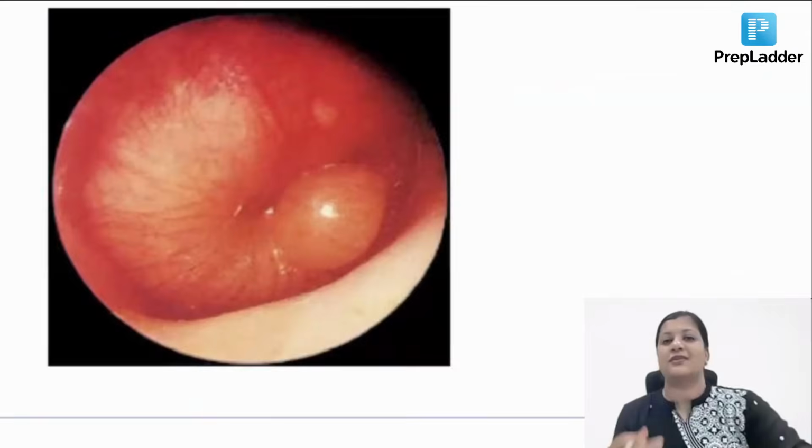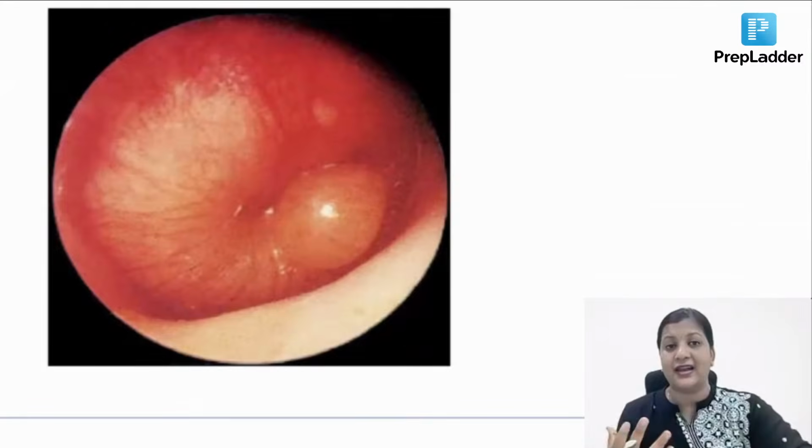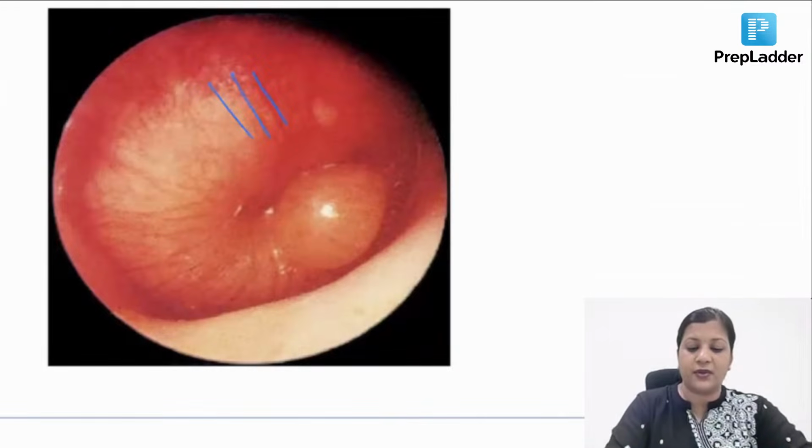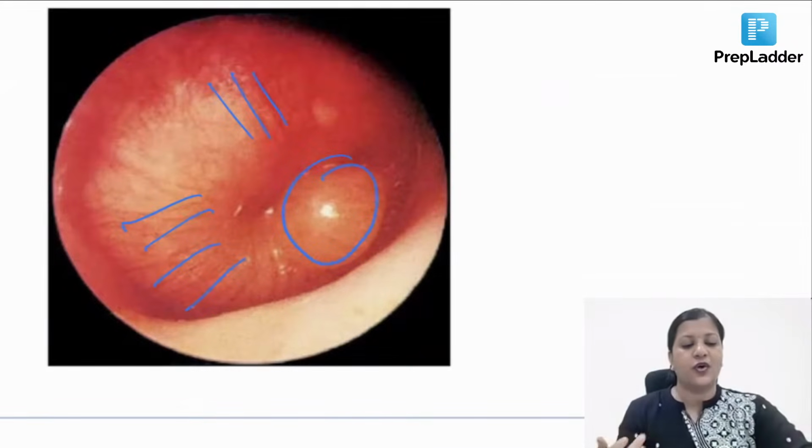As soon as you see this image, there is a striking picture that gives you a particular diagnosis. I'm not going to explain detail about anything. This is something that I told you in the beginning of the class, because this is a quick image-based recall. See the image, give me the diagnosis. The tympanic membrane is red, the blood vessels are radiating from periphery to center. There's also a spot which is bulging, probably having pus behind it. So what is it?